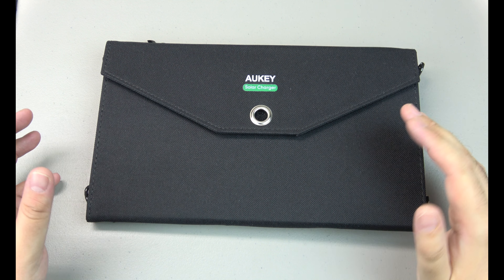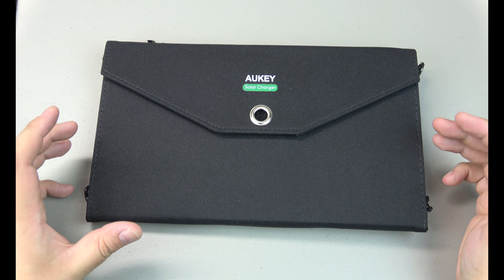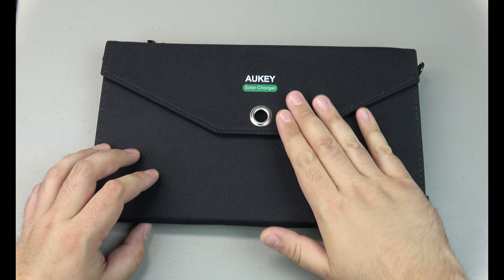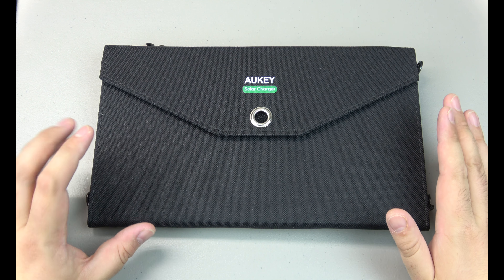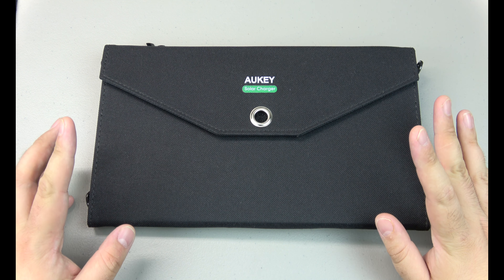On the subject of power — what do you do when there is no power? Whether it's a state of emergency like we had with Superstorm Sandy, or any situation where you're without power but need to charge something — even lighthearted reasons like being at the beach or the park. That's where the Aukey solar charger comes in. I originally got one and it really didn't work well. After leaving some reviews on Amazon, they actually reached out and wanted me to try it again, sent me another one, and I'm glad they did because it's awesome. The first one just didn't charge — I had two phones hooked up on a super sunny day, so hot it was making the phones overheat, and it was not even charging. Once Aukey heard that, they couldn't contact me faster and offered to send me another one. I tested it with the LG V20 in afternoon sun and it was charging great.